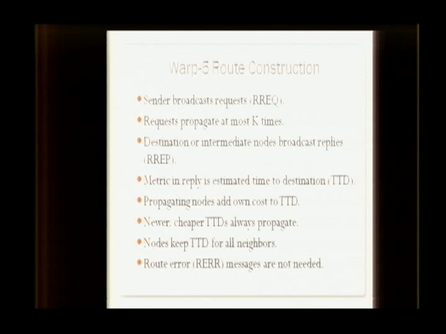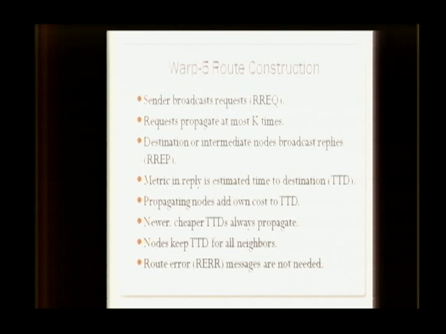Route construction, unlike the stumbling around approach of queue routing, uses a more traditional approach where it sends broadcast request packets to the network, and they propagate through the network. We will propagate them at most some k times as set by the system designer. Maybe we need to do the same propagation multiple times to account for noise.